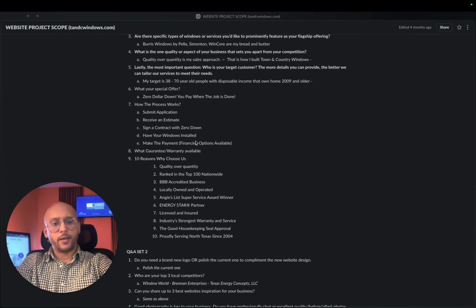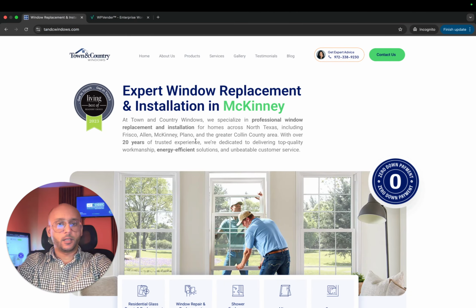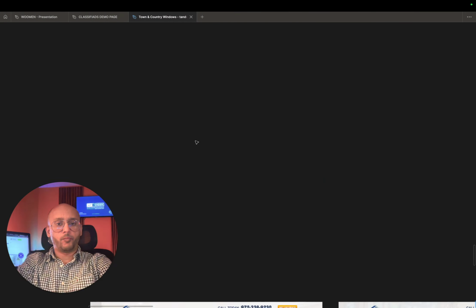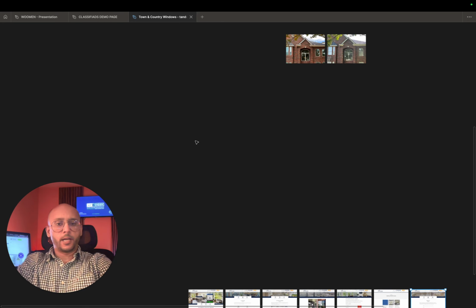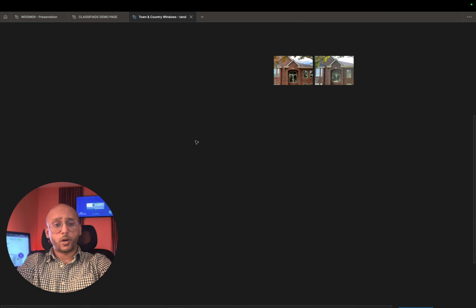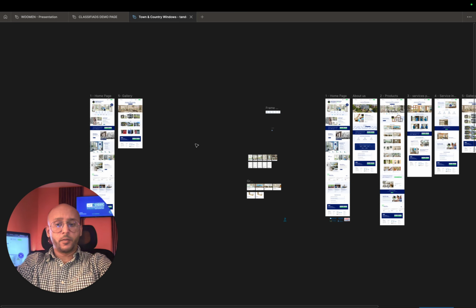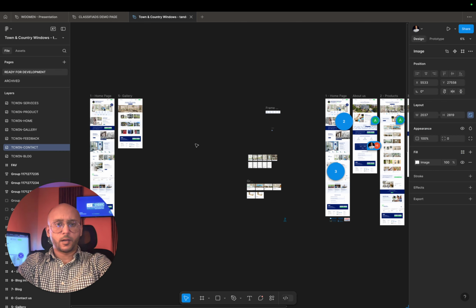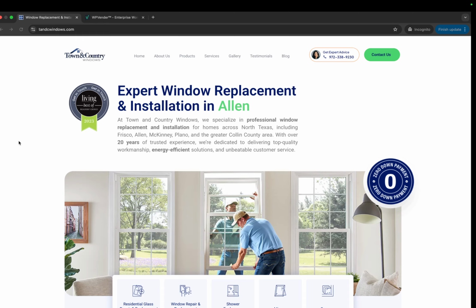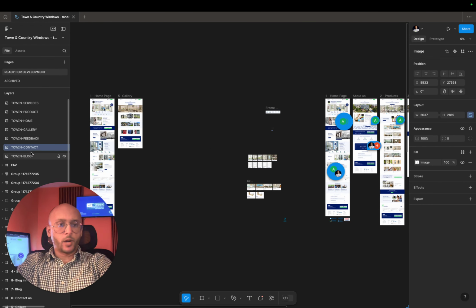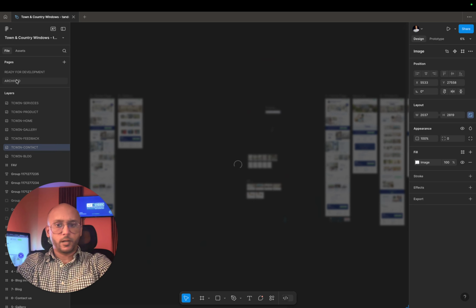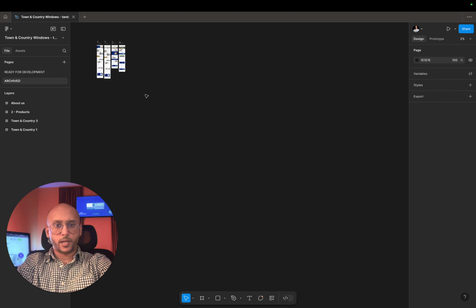So once we have this, we take that to our designer, and sometimes based on the project, wireframing is done. In this case, I don't believe we did any wireframing. Let me just take a quick look at what we have here in the archive.